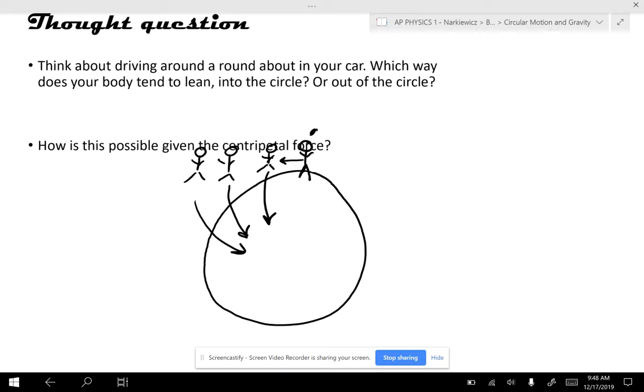Because you have mass, you want to keep moving in a straight line. The car or the scrambler ride or whatever is acting on you says, nope, I'm going to pull you in towards the center, and you keep moving in a circle. And that is it for the basics of centripetal or circular motion, centripetal acceleration, and centripetal force.